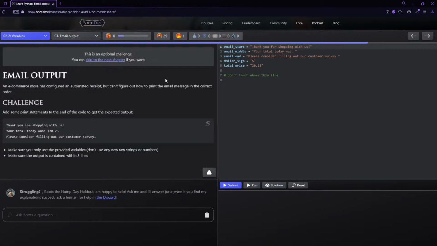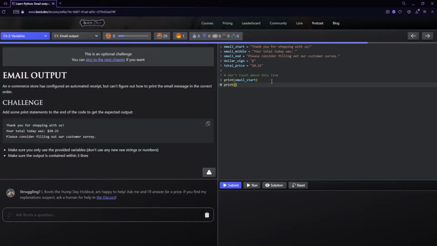So, email start, email middle, email end. Print. Thank you for shopping with us. Print.